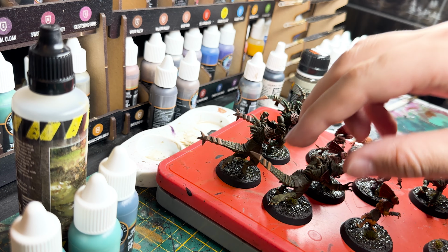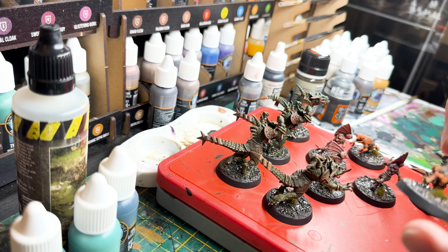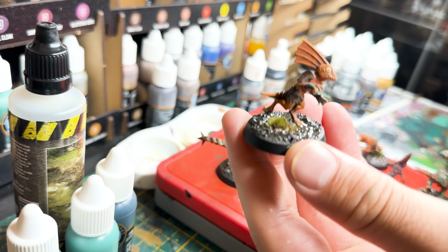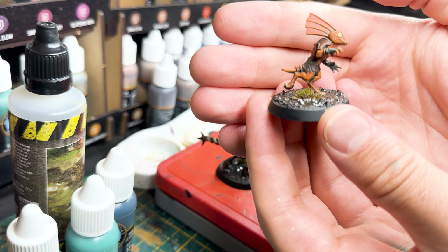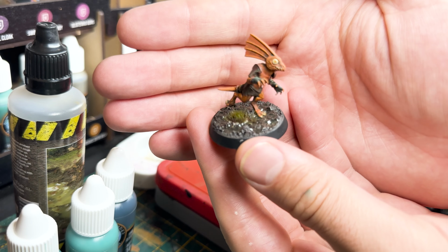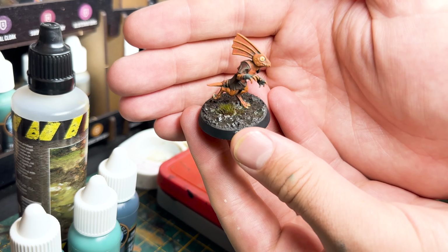Alright, so doing a little bit of an update here, and this is mostly to show how you can mess things up. So this is my model, which, let's get the light in the right place. And I think the base looks really awesome. I don't know if it's coming across on the camera that well, but it looks like he's in a swampy marsh, which is cool.